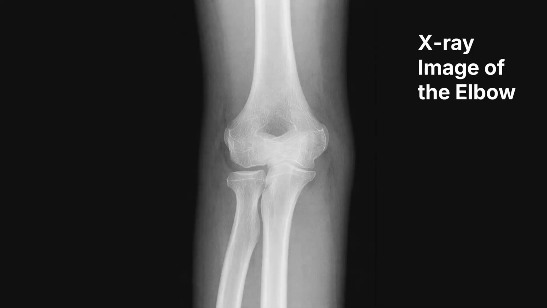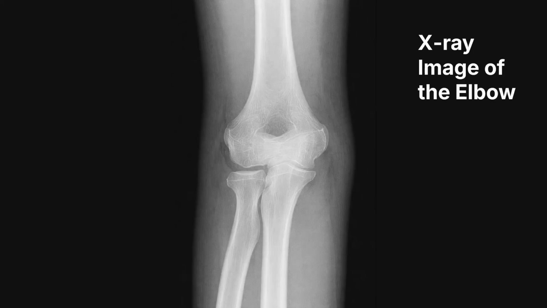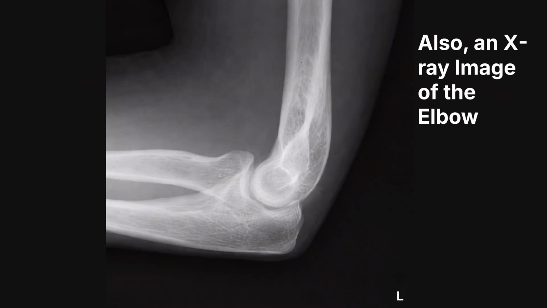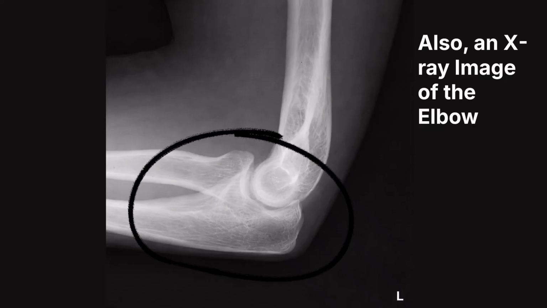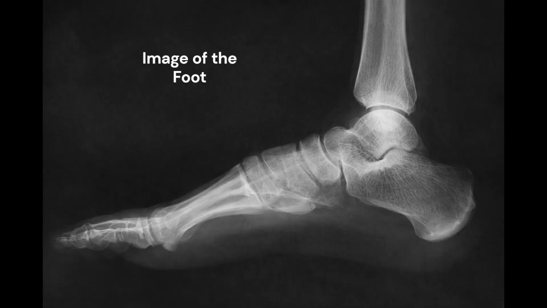This X-ray image and this one are of the elbow. But they look different. This image shows the anatomy of the elbow while viewed from the front. This image shows even more detail in anatomy, which could be missed if only the first image is used. Differences in the body anatomy seen in the image are observed when the X-ray projections change.